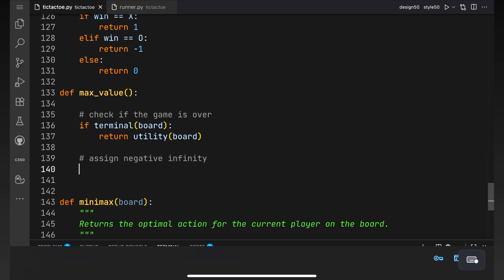To assign -infinity, here I am using the math module. You can also use the float function available in Python.